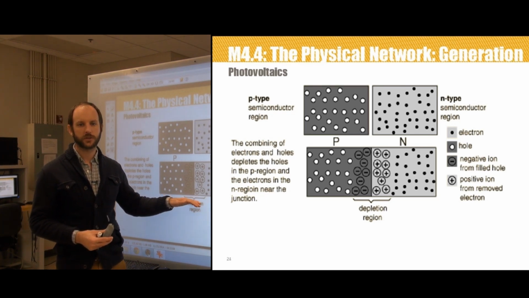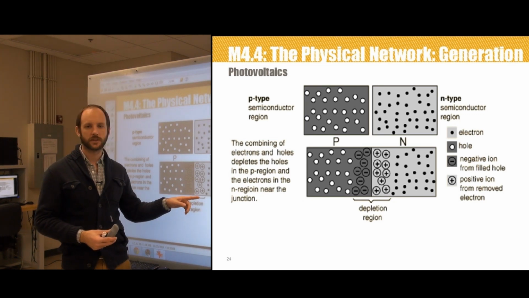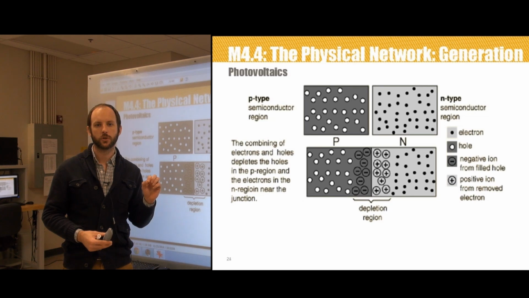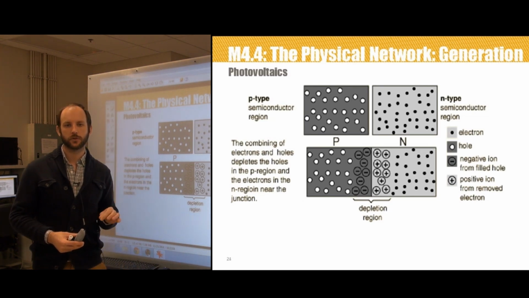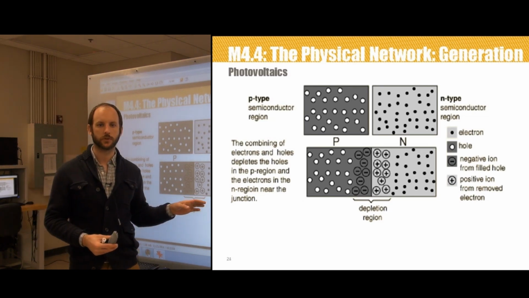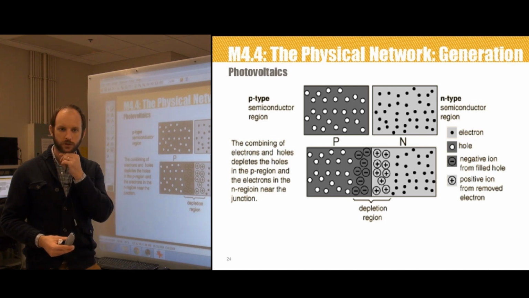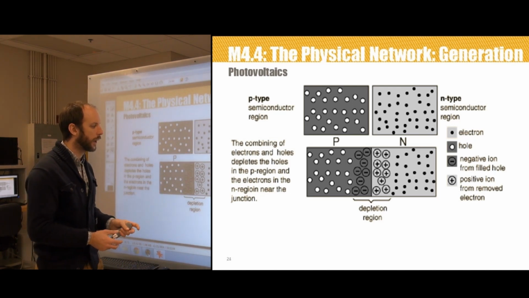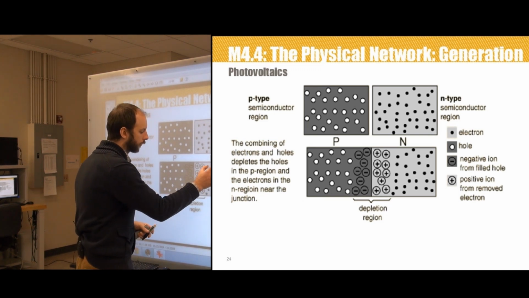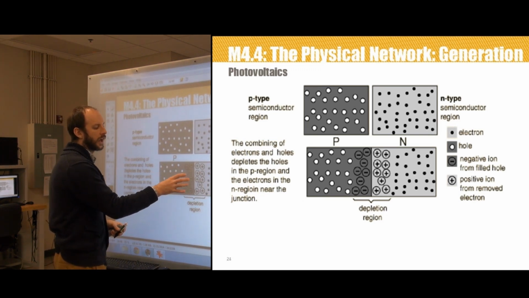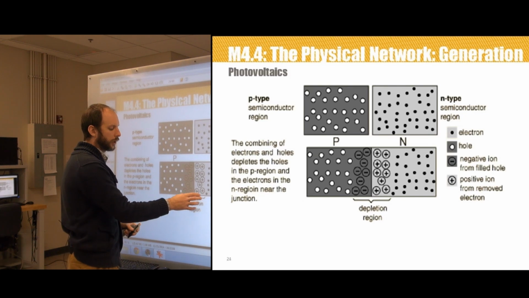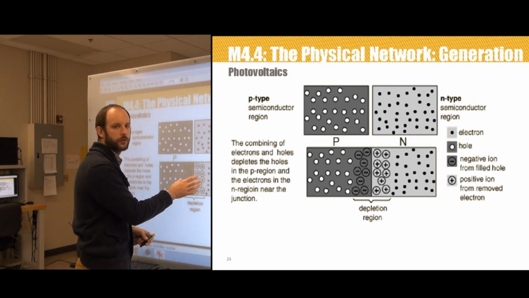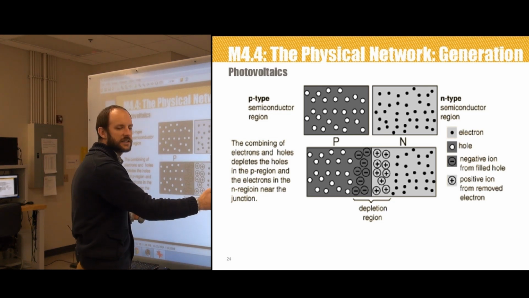It's established in the depletion region, and what that electric field does, remember, electric fields point from positive to negative, is prevent any further diffusion of charge carriers across the depletion region, resulting in an equilibrium condition. This happens pretty much instantaneously. I create a p-n junction. I've got a bunch of mobile electrons over here and a bunch of mobile holes over here. I've got an electric field due to the uncompensated region, we call it the depletion region, that prevents any further diffusion currents from flowing. So this is the steady state condition.